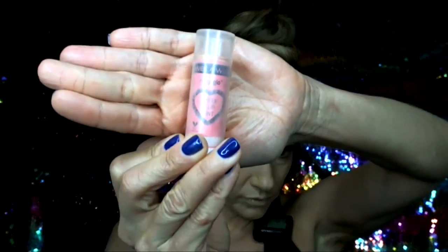Okay, that's all blended. Now we want to go in with the Wet n Wild. This is Kiss Me If You Can on the cherry, on the apple of the cheek there. That goes there. Makeup, you want to take this little fluffy brush here. Oh, 30 seconds. Keep it moving. What a great workout today.